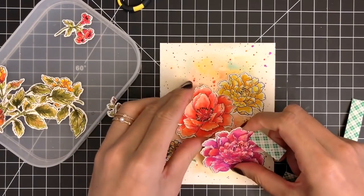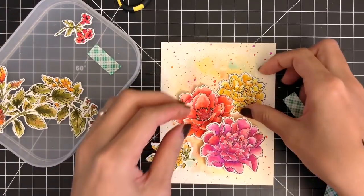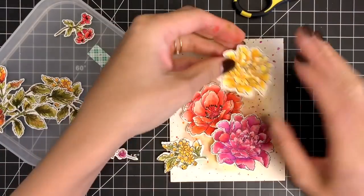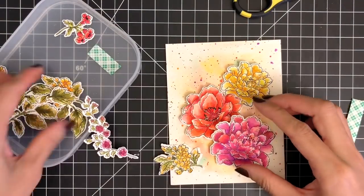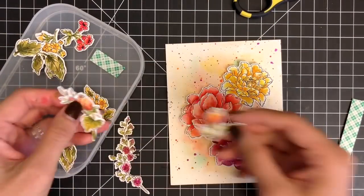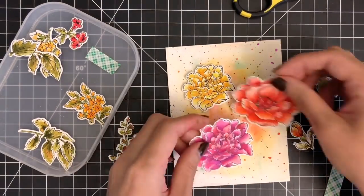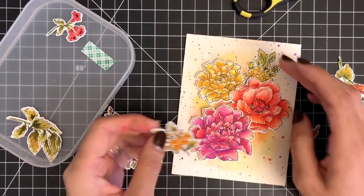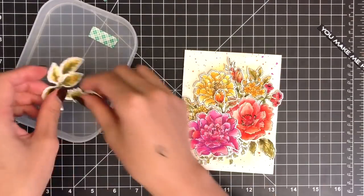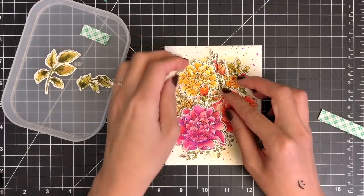You can start mounting your die-cuts on the card front right away, but I recommend you take some time to play around with your images first to find the perfect placement for each element. It's always good to set the placement of your large images first to help you decide the placement for the rest of the images. Then just move and rotate your elements and see if they look good together. Don't forget to think about the color balance as well.